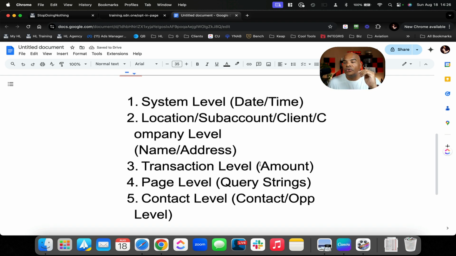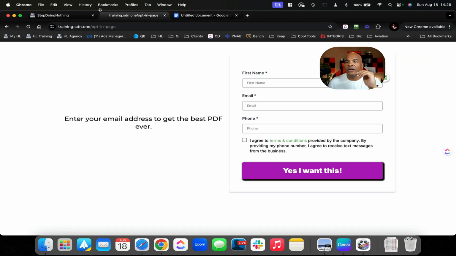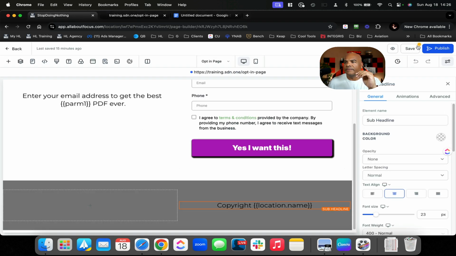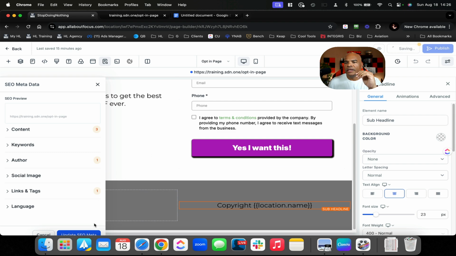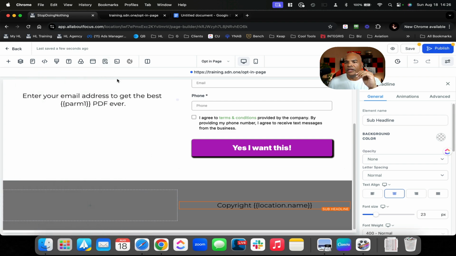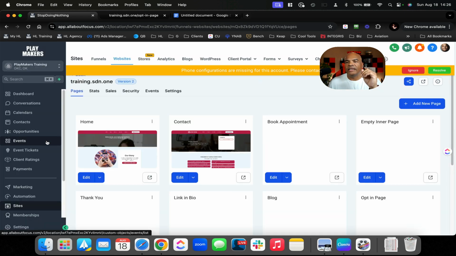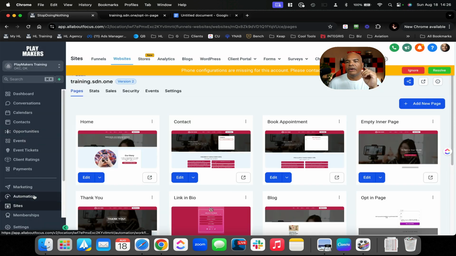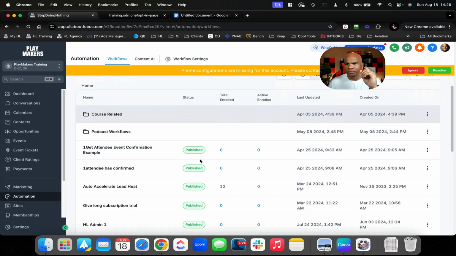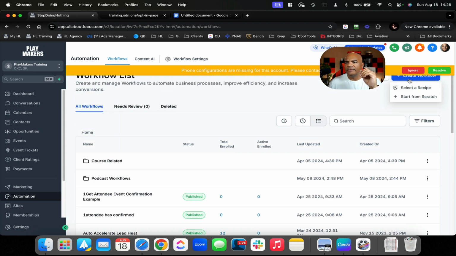Something else that's really cool is, transaction level information is dynamic. So you can do stuff like, let's save this. And here's one that I really like to see. Let's save this just so I don't lose my examples here. I like to see it when, over here in an automation, for example, let's whip up a quick automation for you guys. Start automation.